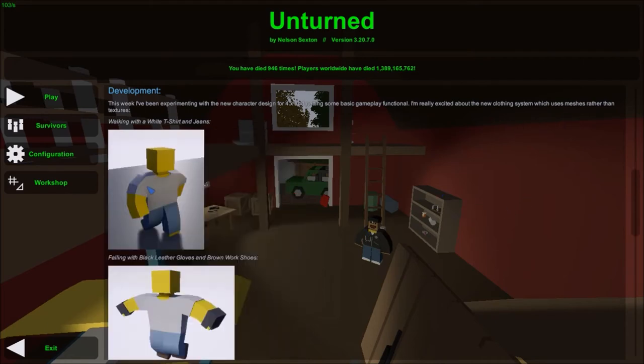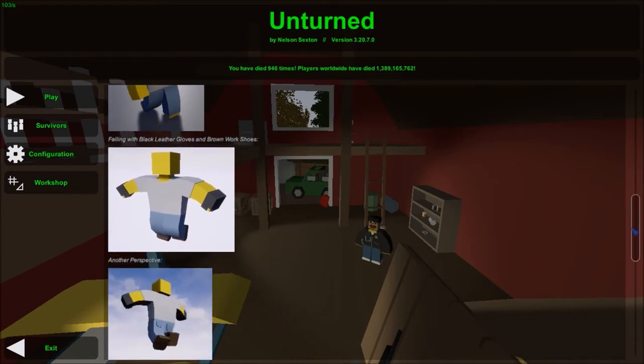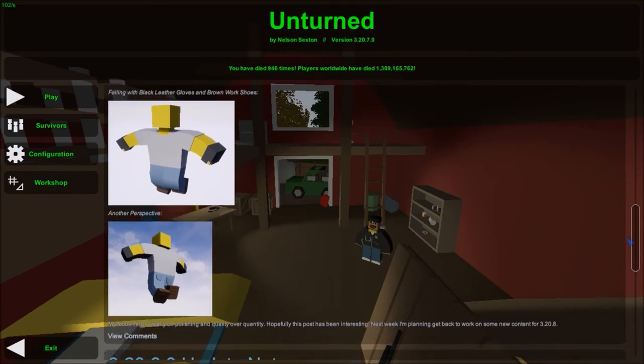I think that's a better idea, though, using a mesh instead of a texture, because see, it kind of pops out right here. It looks like a real shirt. But that's really cool. Walking with jeans and white t-shirt, that looks awesome. I love the new walk animation. It kind of curves back, and the arms sway back and forth. Falling with black leather gloves and brown work boots. Oh, look at that. That's really cool.